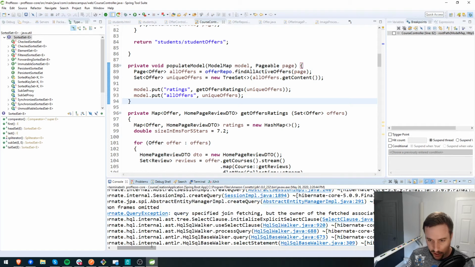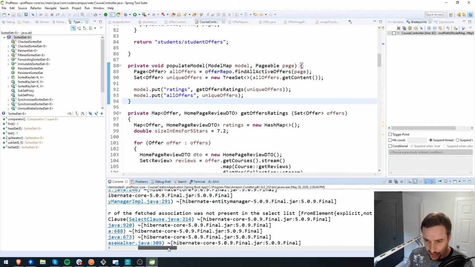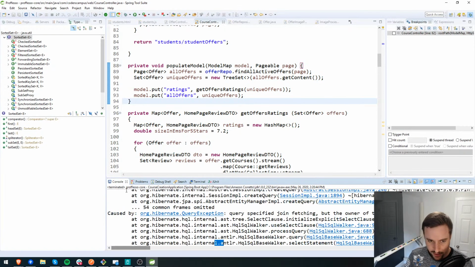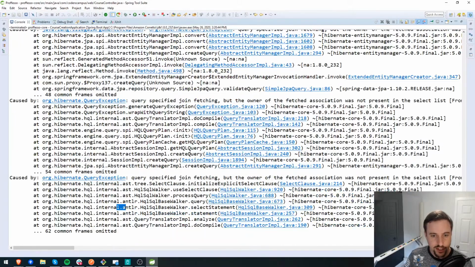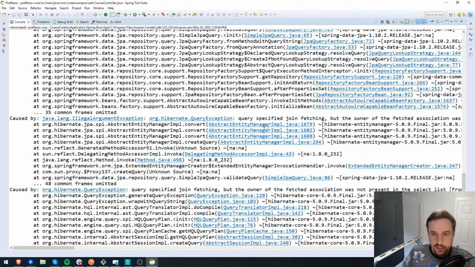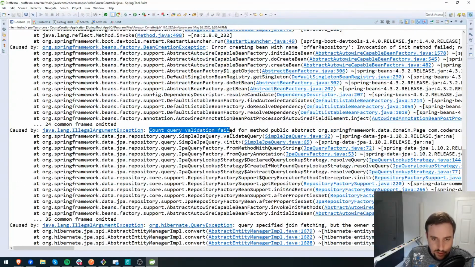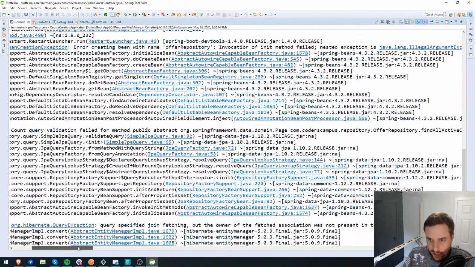Query specified join fetching, but the owner of the fetch association was not present in the select list. Oh my goodness. What have I done? So it's related to the offer repository. Count query validation failed for method public abstract.